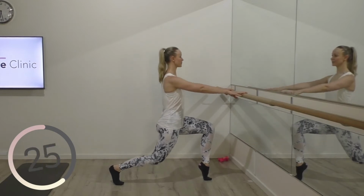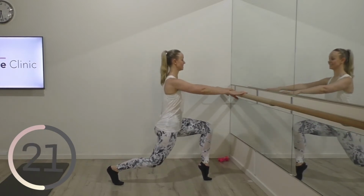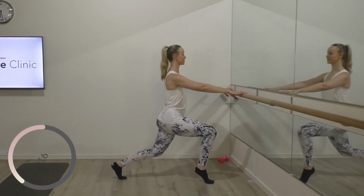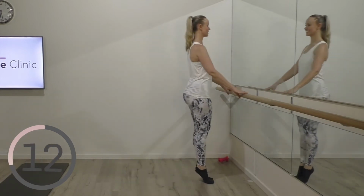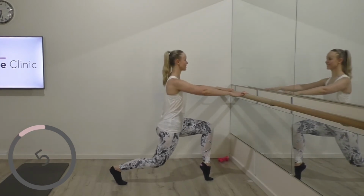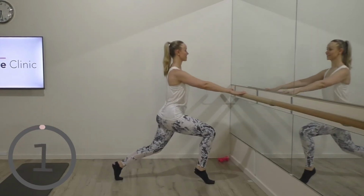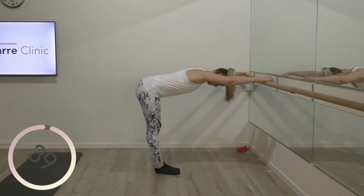Lower and pulse. Stay down, down for 3, 2, 1 step change. Pulse down, down, down, down. 3, 2, 1 step change. Pulse down, down, down, down for 3, 2, 1 step change. Last round. Pulse it down. 3 and change. Back into our lunge overs.